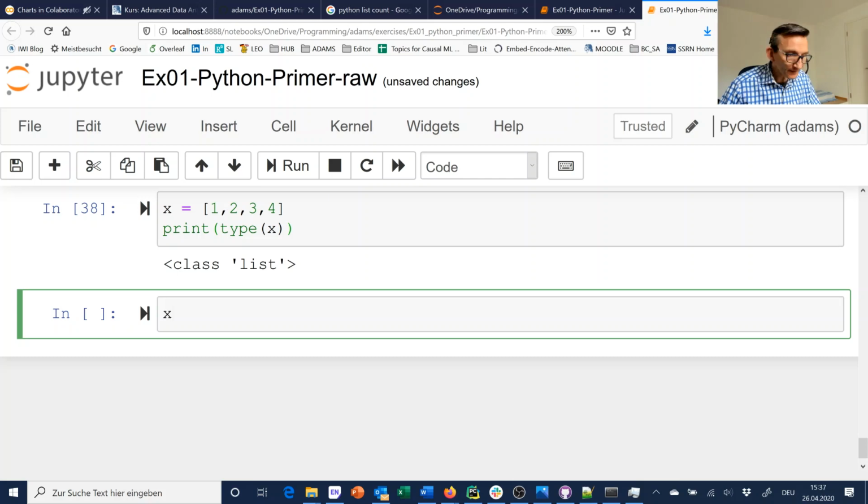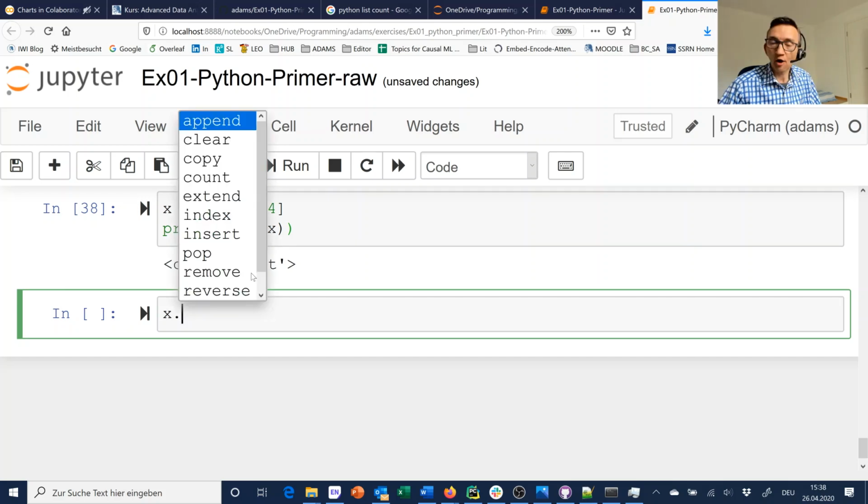And to get a feeling for the abilities of X, our object of type list, let's type X and then the dot. That's basically the syntax that says, so I have my object X, and now I want to call a function on that object that applies to that object. And if you hit the tab key on your keyboard, you will get a tooltip of the functions that could now be invoked, of the type of function that X offers you. And you have append here, you have clear. Interestingly, you also have copy, which is exactly what we used before, just using a different type of syntax.